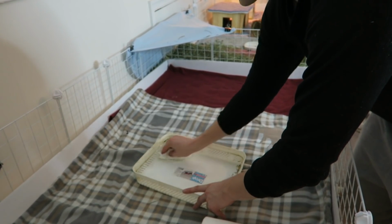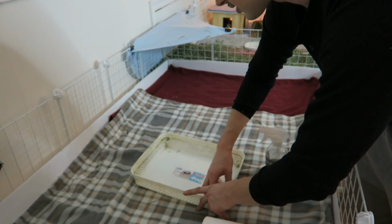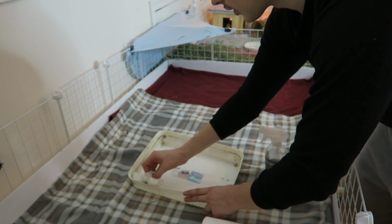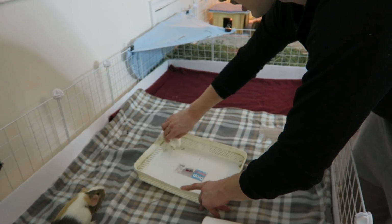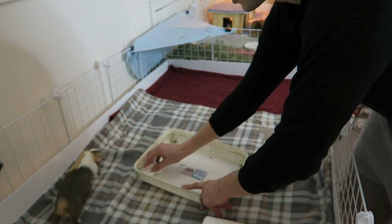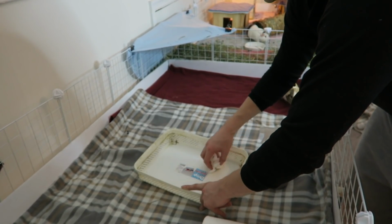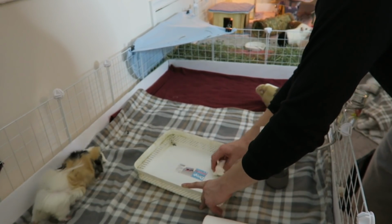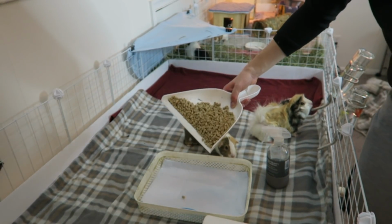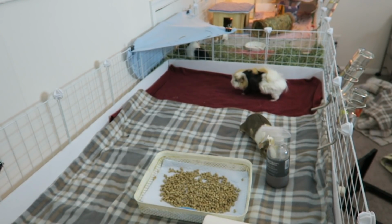Typically when it comes to my litter boxes, I have to change them out every, I want to say, 3 days at least for all my pigs. Caroline and Wanda tend to use it really, really well. Caroline uses it a lot more than Wanda, so sometimes I'll have to change theirs out every 2 days. But for the most part, it's usually 3 days. The boys, every single week, because they don't really use it, but my girls are really good at using their litter boxes. So these are just Kill and Dry premium pellets that I get from my Tractor Supply.